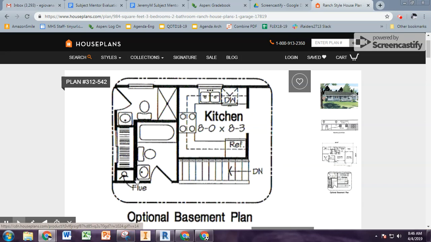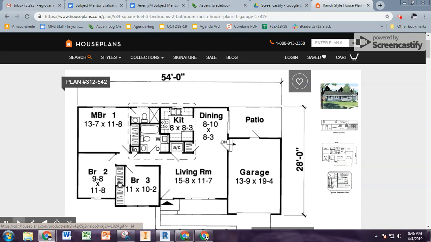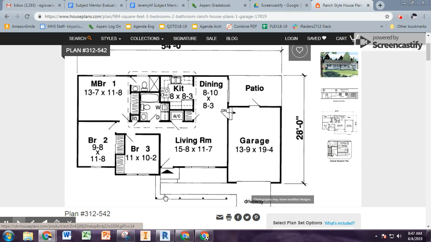Something like this, the flue, this is the heater vent coming up from the basement, and so on. These little lines here indicate a closet, so those are supposed to represent the clothes hanging in the closet. So that's what all of these lines are. Basically, when you see a lot of parallel and non-parallel lines hanging together, those are your hanging clothes. This little square here shows a step down, and so on. That's it for now.